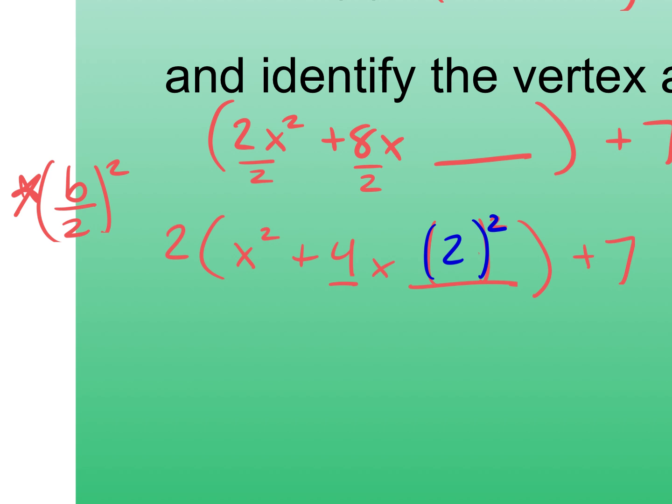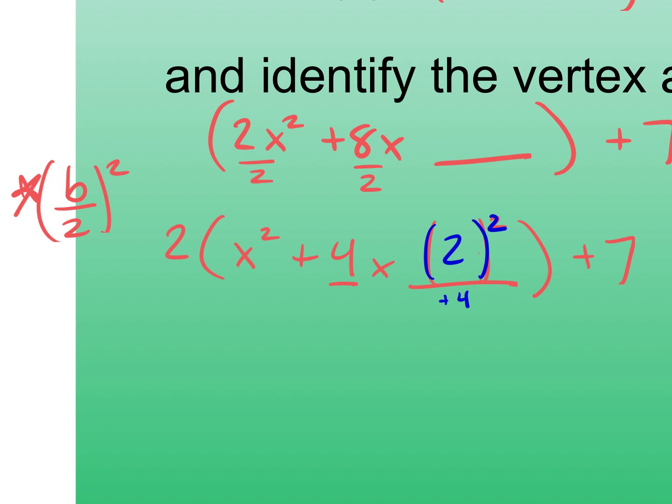Now I'm just putting this 2 squared into my equation out of nowhere. So I've got to make sure I keep my equation balanced. So here I actually have 2 squared would be 4. So what would I need to do to balance my equation? I've got to add it to the outside, or I'm technically adding it on the inside. But before I add it, what would I need to do?